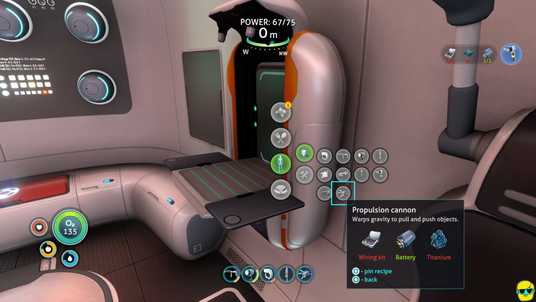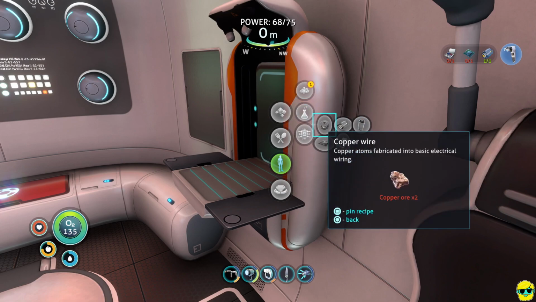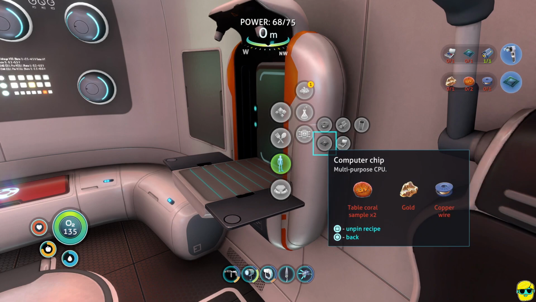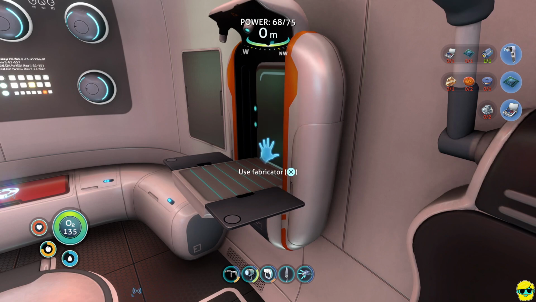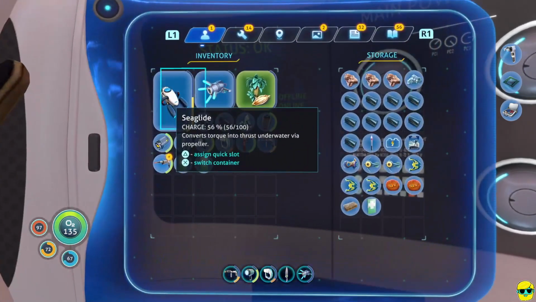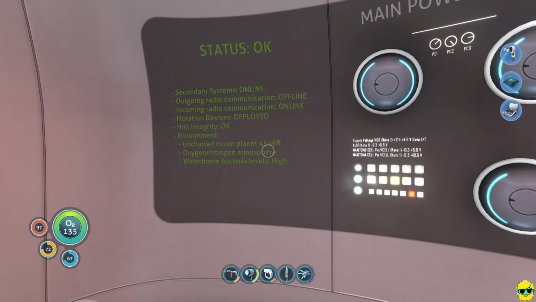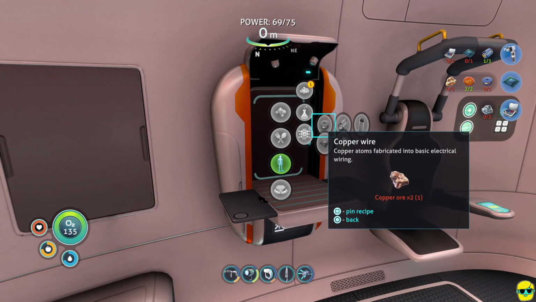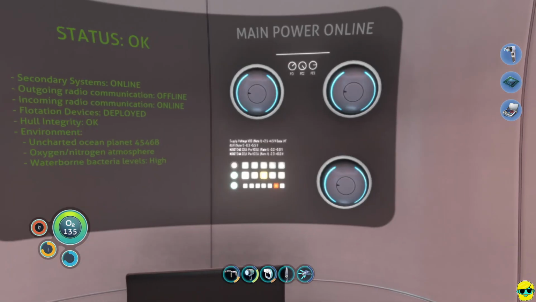Tremendous. Now the next thing, we have already pinned the recipe, but to get a habitat builder we need a computer chip and a wiring kit. All right, so we need a computer chip. We need a wiring kit. So I'm going to pin all of these recipes. And to make the wire, we just need copper. All right, so we need 2 of these. We need copper to go here. Oh, do we need 2 pieces of copper? Yeah, we need 2 pieces of copper for wire, no problem.